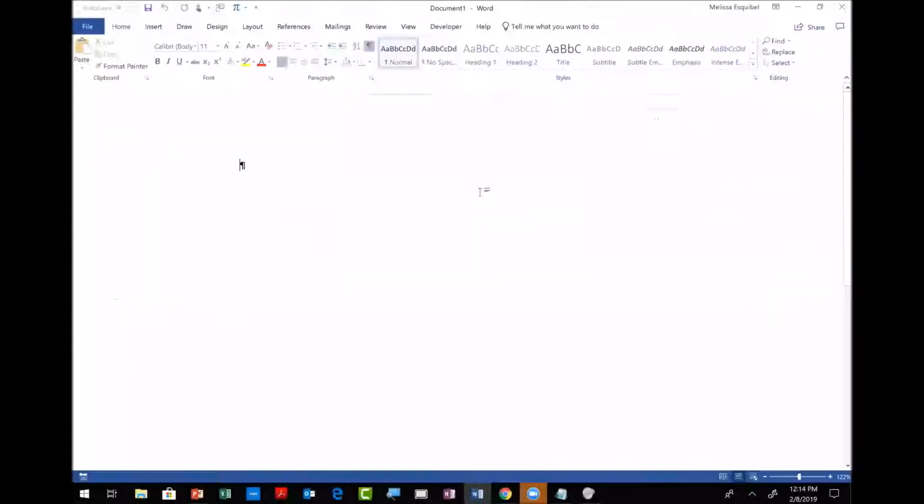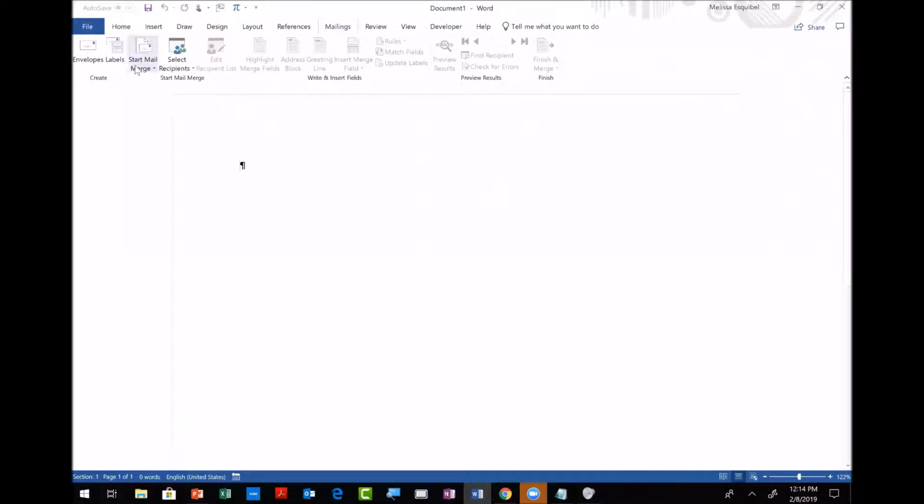Now, again, the steps that I'm giving you here will be applicable, I believe, from Office 2007 forward, so nothing should have changed that much. I believe the wizard was a little different in 2007, but by and large the ribbon looks the same. So we're going to begin on the Mailings tab, and we're going to start our mail merge. And here's where we're going to decide what we are going to generate: letters, email messages, envelopes, labels, want to create a directory, or whatever you want to do.